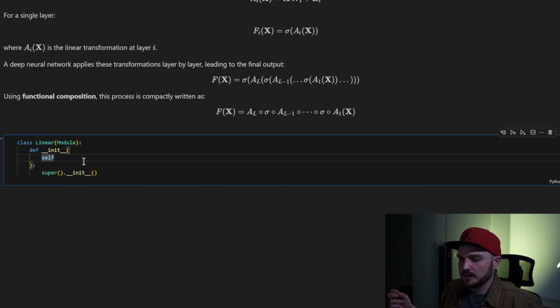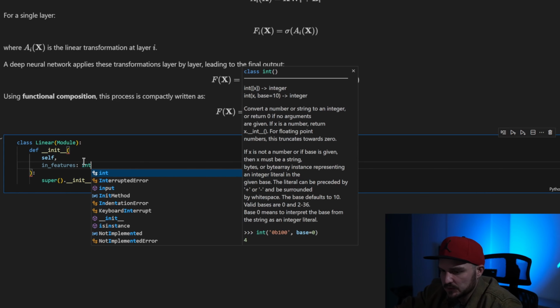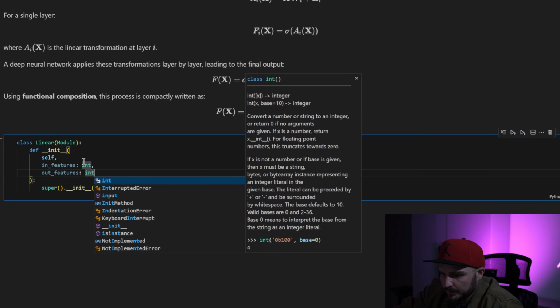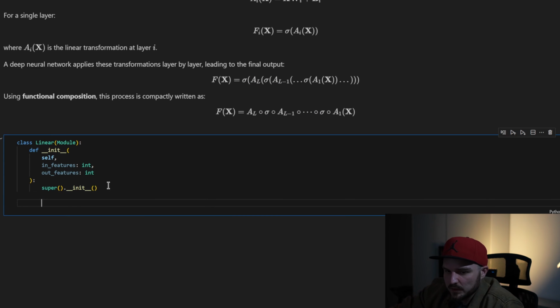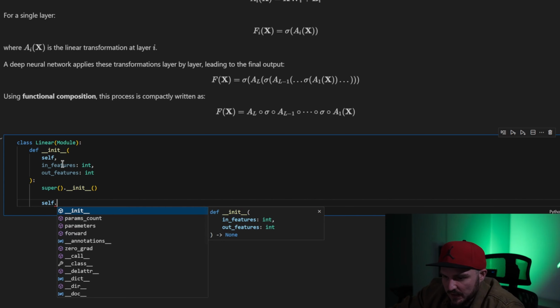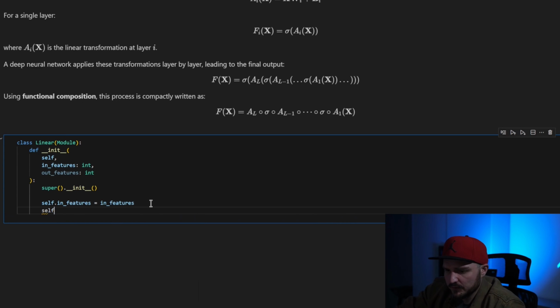Every layer has its own dimensionality, and we have the in_features, let's mark it as the integer data type, and out_features, integer, and we use these in and out features when we create the parameters. Let's just save in_features to self, and the same for out_features.